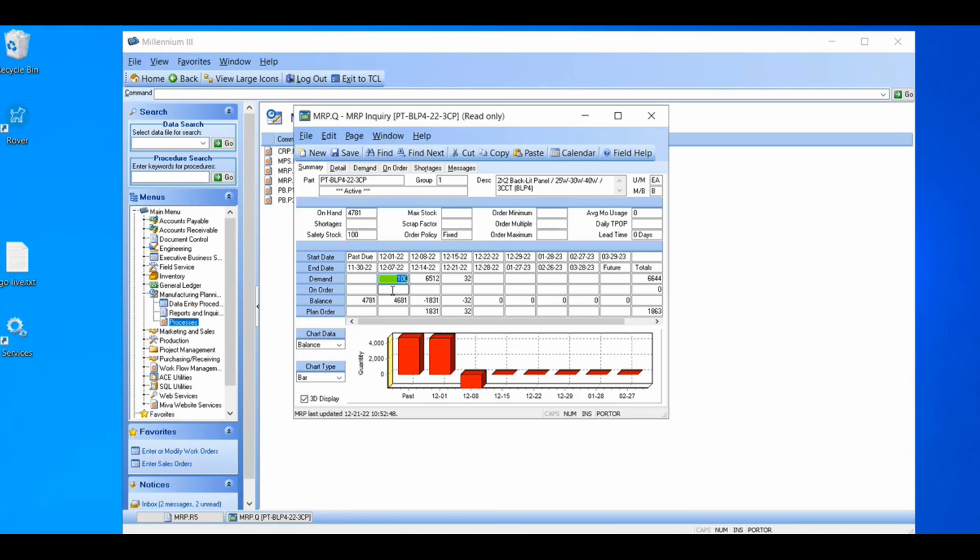So you have ways of setting and telling the system that you always want to have a certain level of inventory on hand, through your safety stock, and you can set that level based on your usage.